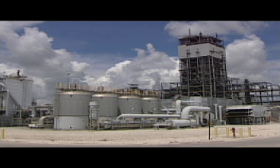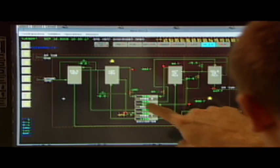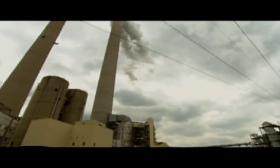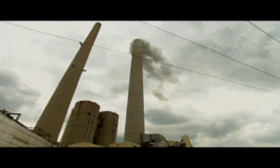Carbon capture can be used on IGCC plants too, but the problem with IGCC is that it requires a huge capital investment. Turton says it makes more sense in the long run than a regular coal plant, but that doesn't always matter to investors. It's like you ask me what car you should buy, and I say, well, the best car in the long run that you can buy is a Mercedes-Benz. It's going to cost you $85,000. But in the long run, that will be the best for you.